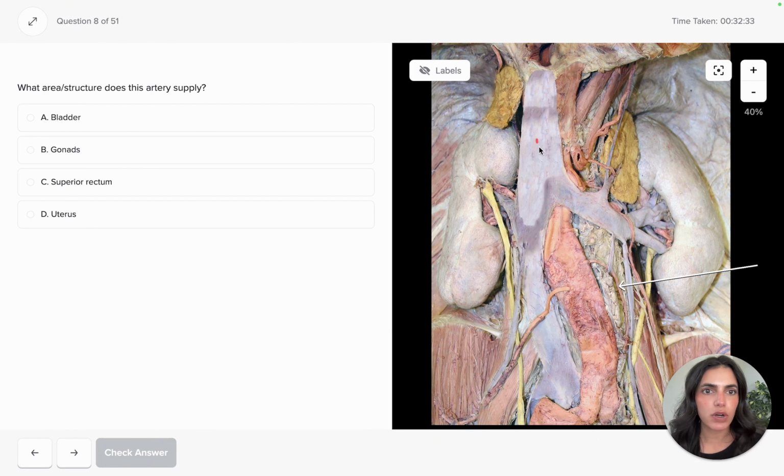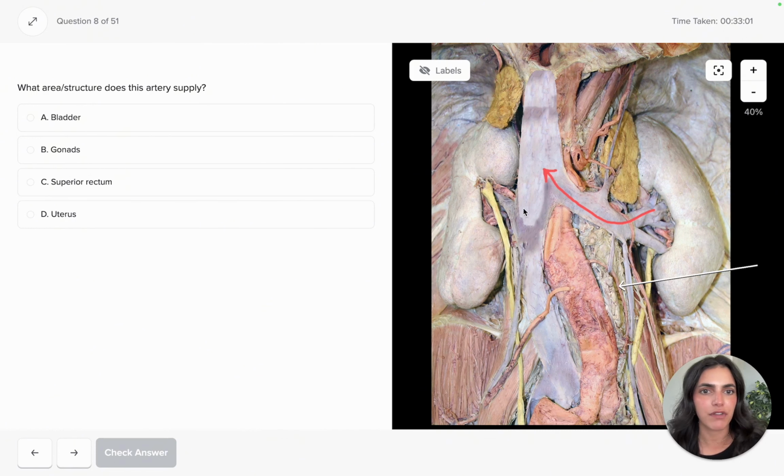We can see towards the right here, this is going to be the inferior vena cava or the IVC, and we could also see traveling with the IVC is going to be the abdominal aorta. Now we know that the kidneys get their vascular supply and drainage from branches of the abdominal aorta as well as the IVC. So we can see here at the hilum of the kidney, we can see the renal vein that is eventually draining the blood from the kidneys back into the IVC.